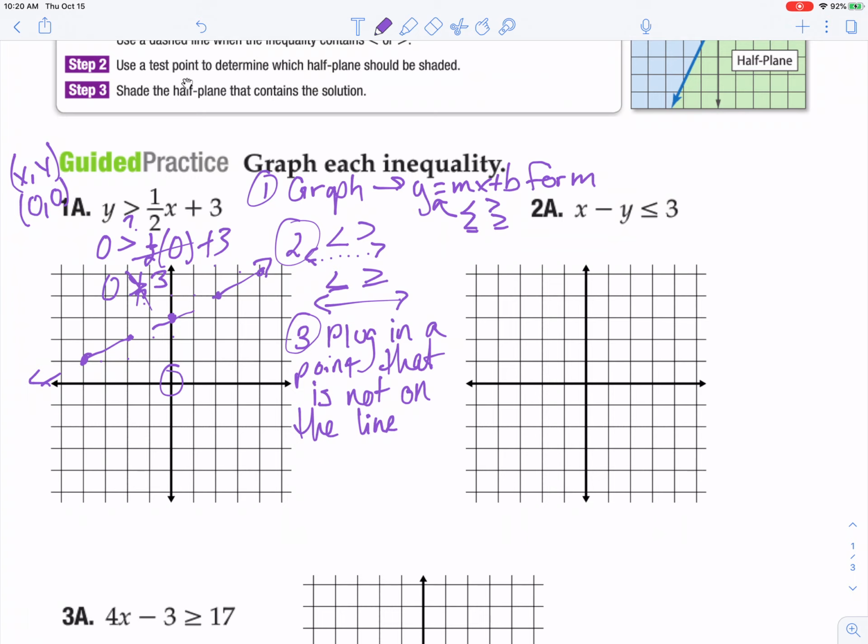So if it's not true, that means the point that you picked is going to be an x, okay? If it was true, I would say, yes, superstar, put a star there. And if it's false, no, that's not true, put an x. You cannot shade towards that point. Okay, so shading down right now is not an option because it's not true. That means this graph shades upwards like that.